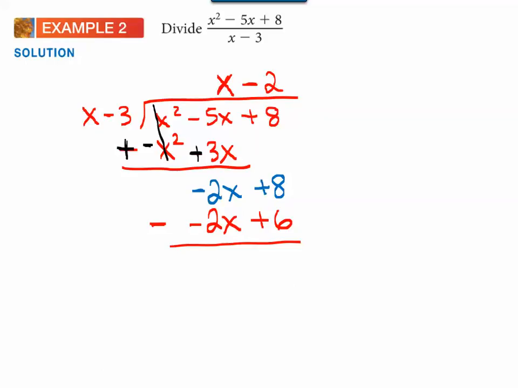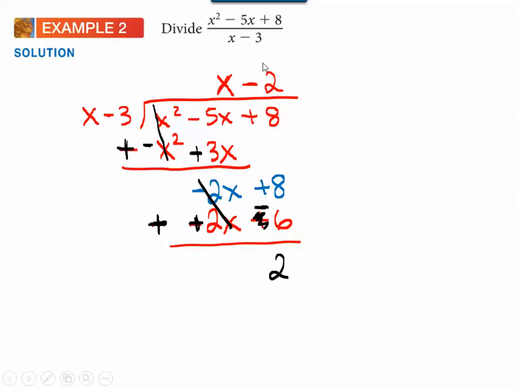Okay, if you didn't want to change it, if you're one of those types that always wants to do the same thing all the time, it'll look like this. Notice these guys are opposites now, so they will cancel. 8 and a negative 6 make a 2. Okay, but 2 is the leftover piece though, right? There's a minus 2, that's part of our quotient here.